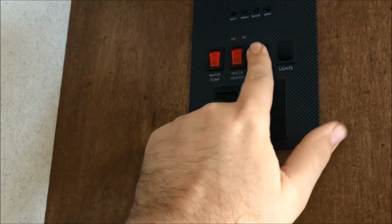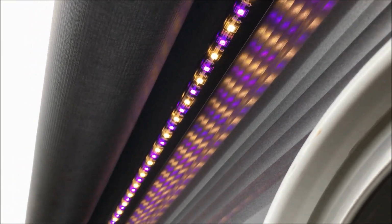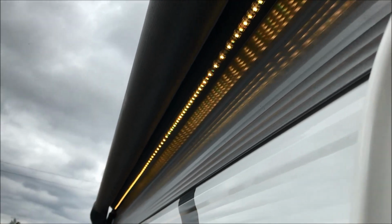It's a simple feature, but something that we really love about this trailer, let me see if I can switch them on, you may not be able to see them, is the outdoor LED light strip. That runs across the side of the trailer underneath the awning, and the colored lights change through a whole wide variety of colors, and you can switch it to whatever color you want. You can switch it to be white light, just color. You can change the intensity of the white, the intensity of the color. But we love this. It floods the campsite with light. It is really pretty to look at, and you don't have to have any outside lighting or anything like that. So this is a small little subtle thing that came with the trailer, but we really, really enjoy it. Great feature.